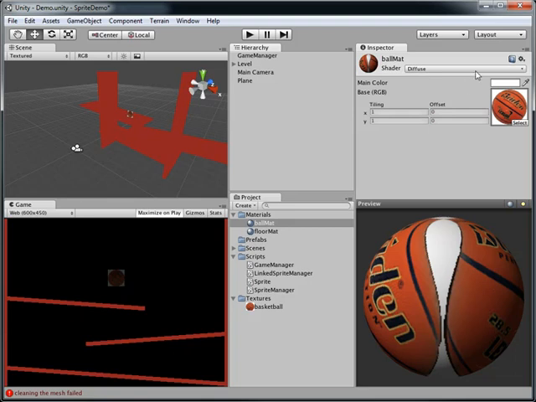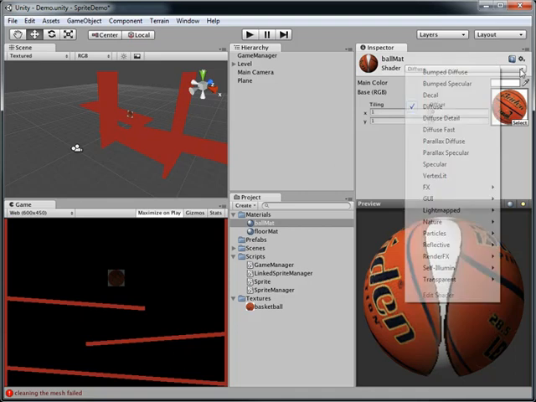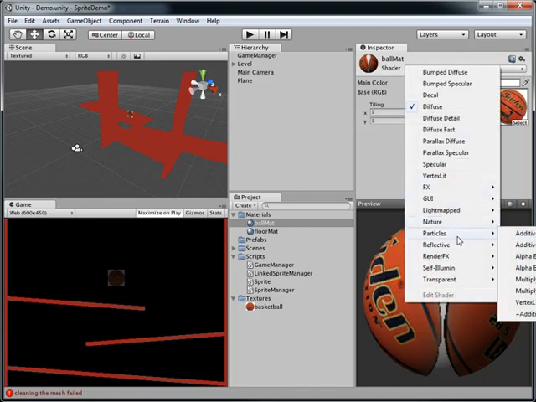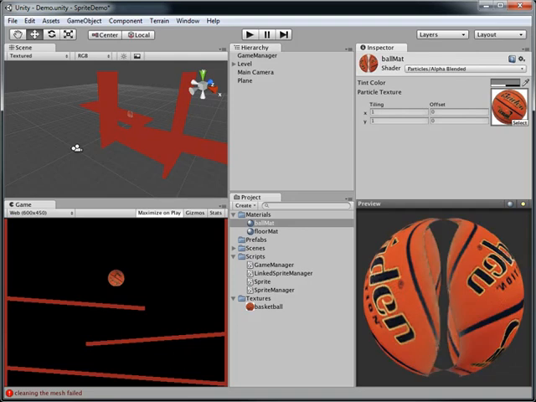The reason why is the shader that we're using is diffuse, and again it's looking for a light, which we don't have. So we're going to go back to particles and change it to an alpha blended texture. With the alpha blending and it being a particle, it doesn't need any light, and it detects the alpha that I added using an image editing program like Photoshop. So now I have an alpha basketball even though it's a plane.